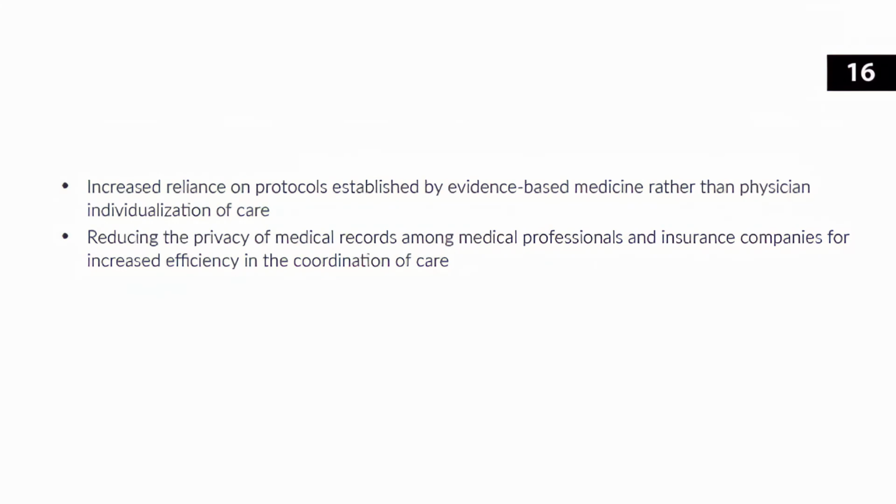Reducing the privacy of medical records among medical professionals and insurance companies for increased efficiency in the coordination of care. Electronic health records, or EHR, also known as electronic medical records, or EMRs. I already discussed those earlier in the lecture. Quality measures that are followed, such as LDL levels, hemoglobin A1C, and screening colonoscopies, that may be a determining factor in physician compensation. All right, go ahead and go through the end-of-session quiz, and then we'll go through those questions together.